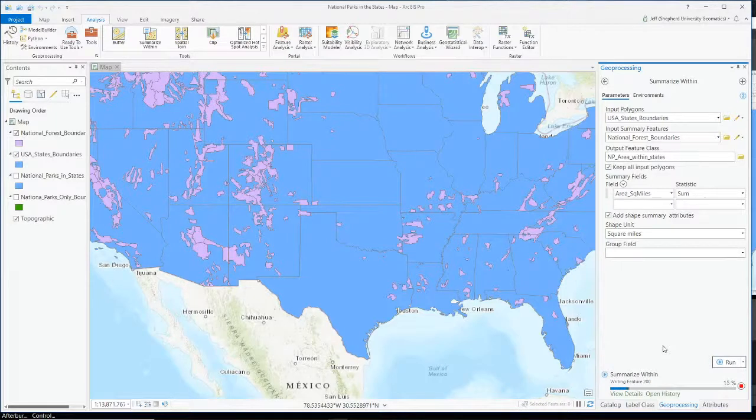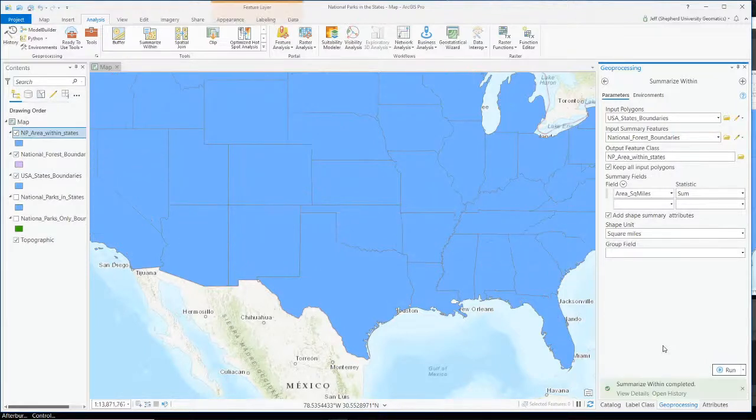And it's done with step 16, and now it is writing features. There's 200 of them. 200 features. All right, it's done. Let's take a look at the results.